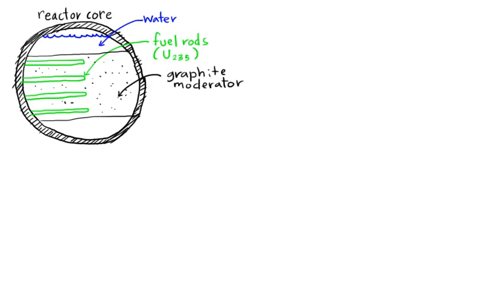And lastly, I've got one other thing to put in here because there's a lot happening. I'll make it brown. I'll fill them in a little bit. In amongst the fuel rods are another set of rods, and you probably already know from the earlier video what these are. I'm going to put the name over here. These will be the control rods, and the control rods are usually made of something like boron or cadmium. Remember, they soak up loose neutrons. So they don't allow neutrons to just fly around anywhere, and it helps control that chain reaction. Once again, that's all we're trying to do the whole time: control the chain reaction.